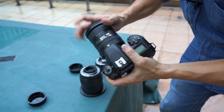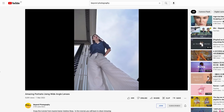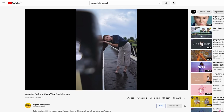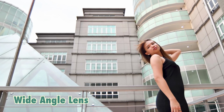And the next technique, try out different lenses for portraits. Use any lenses, in fact even try wide angle lenses. In fact, watch this episode where I use wide angle lenses on Helen and the photos still look fantastic. So the point is this, try out different lenses, and these are photos that I got with wide angle on Michelle.